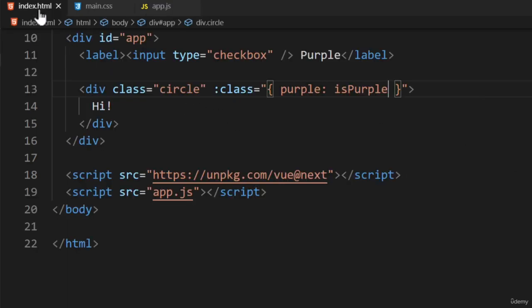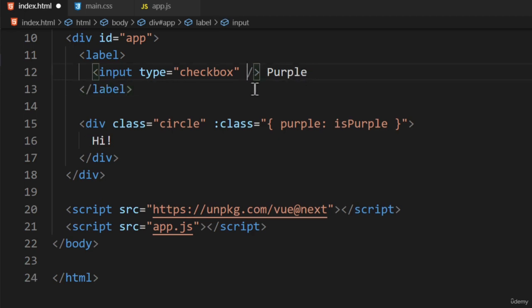Back inside the document, we're going to use the v-model directive on the checkbox. The v-model directive will work on all form elements, including the select and textarea elements. We're going to set this to isPurple. That will take care of toggling the value.